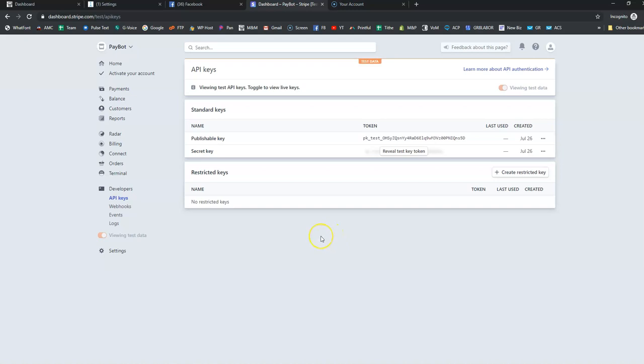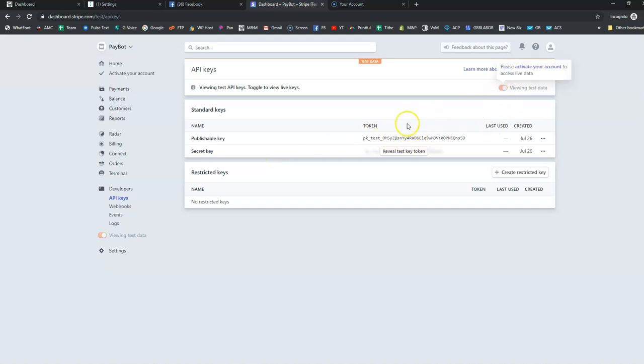Usually Stripe will ask you for some information, your name. They want to verify. Stripe is very, very strict when it comes to security. These guys take security very seriously. So they will ask you for certain information. You make sure you link your bank account and social security, all that kind of information you need to verify who you are. So make sure your account is verified. Usually they will send you an email notifying you that everything is verified.